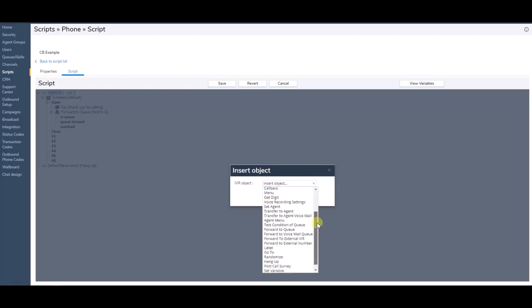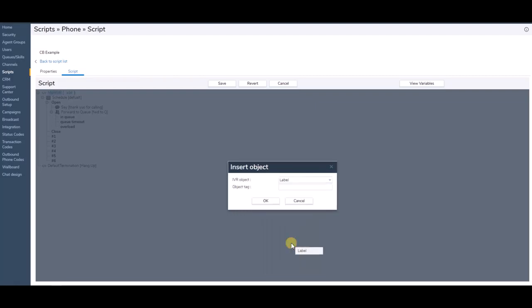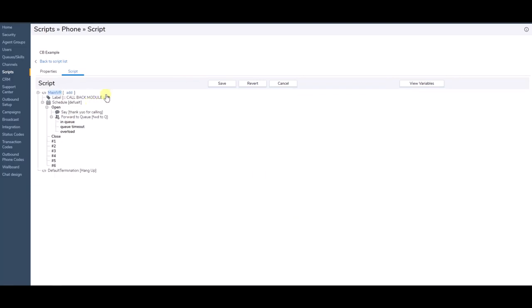So if you're not familiar with labels, labels are what they say they are, labels, but they're also go-to destinations. And because this one is special, I like to do it with a little bit of special characters next to it. I like to do it in all caps. The reason is it makes it easy for me to spot in my script, because if you've done enough scripting and you've gotten fairly complex, this begins to become quite crowded in here, and so it makes it easy to see something like that.